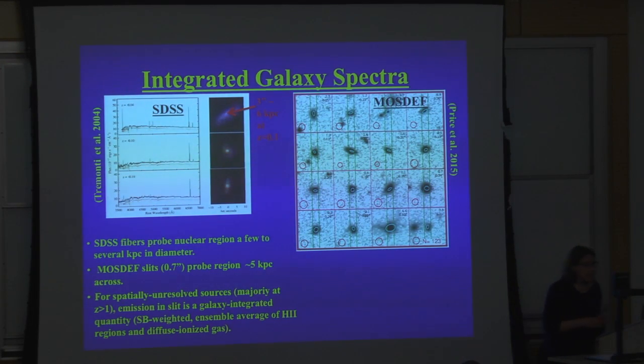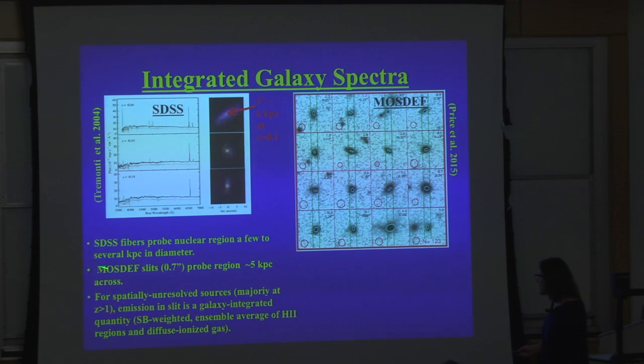So if we step out a little bit, if we think even in the local universe, about the Sloan Digital Sky Survey, from which I've already shown you a couple of examples. So Sloan, rather than using slits like we do with MOSFIRE, actually points a fiber at a galaxy, and all the light goes into this fiber, and you get a spectrum from the fiber. So the fibers are around 3 arc seconds in diameter for Sloan, which corresponds to a scale of 6 kiloparsecs at the typical redshifts at which these galaxies are studied in the Sloan Digital Sky Survey. Okay, so we're looking at regions now 6 kiloparsecs in diameter.